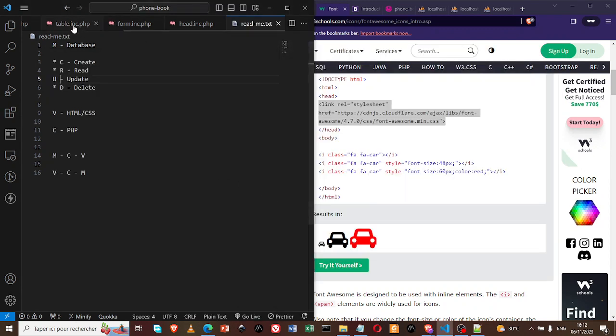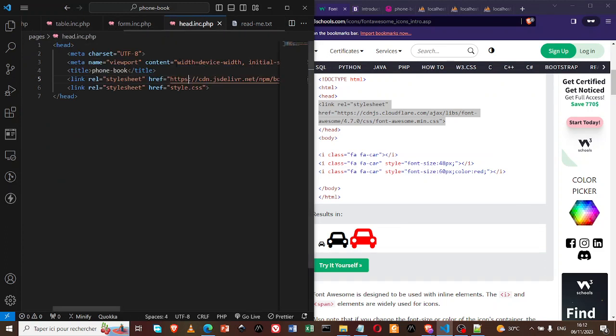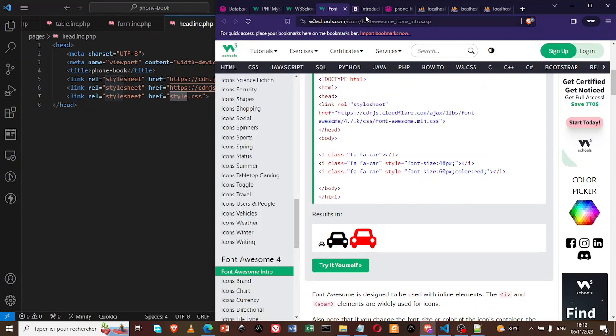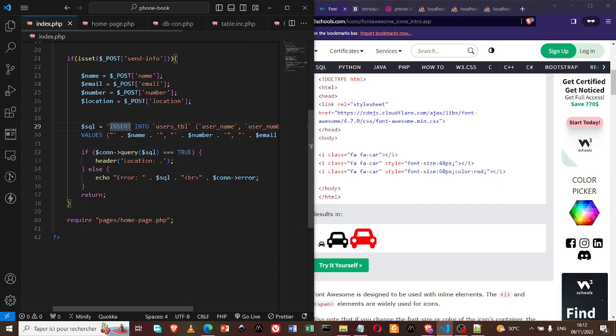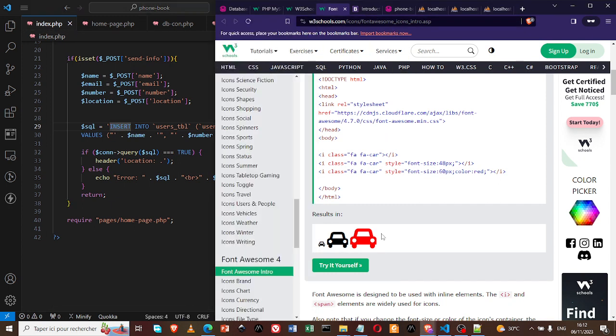So I'll come here, that's in our table. By the way, Font Awesome, where do we keep our head again? Head. Okay, now head here, we come and add an extra library. You see, ever since we started, we've not written one line of CSS, but that does not mean that you should be able to proceed without CSS. You should be able to know some CSS. So the moment I save that, I come to index. I'm having Font Awesome here.